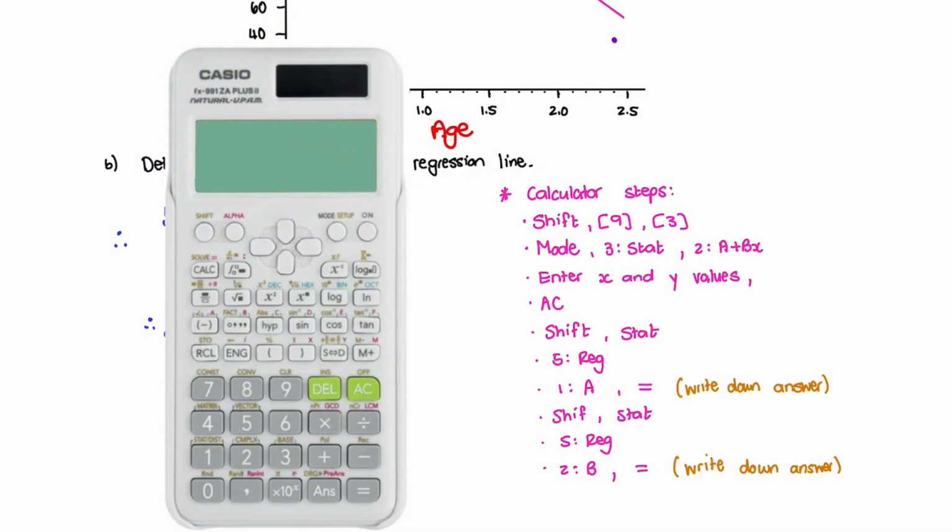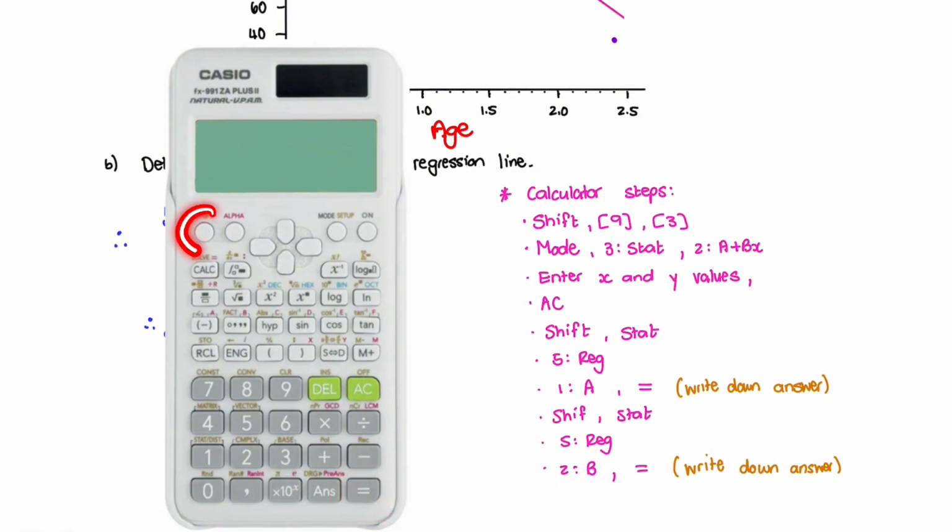But now that information is stored within the calculator's memory. Now to find the equation of the regression line, you press Shift and 1, and a few options will pop up again, and you choose the option that says reg for regression. And we are looking for two values, the A value and the B value. So you press A and equals, and you'll have your first A value, and you write down the A value.